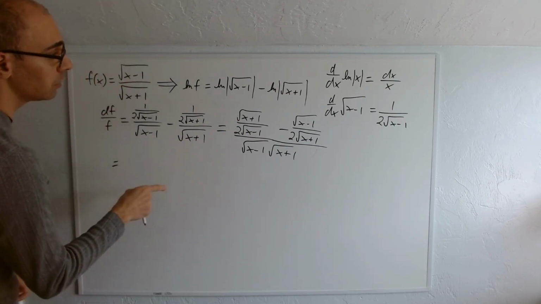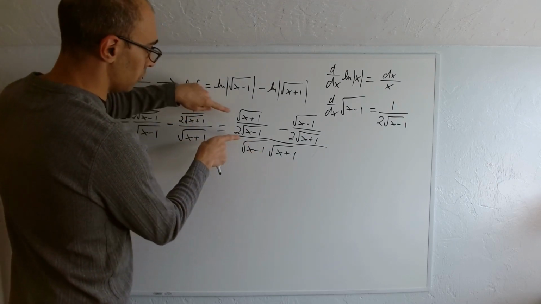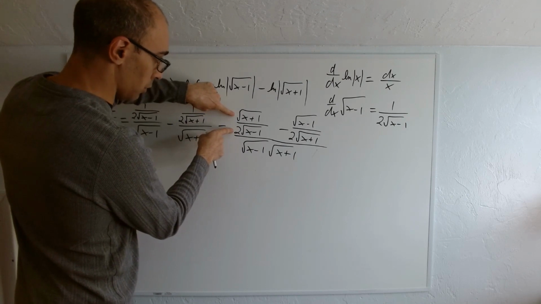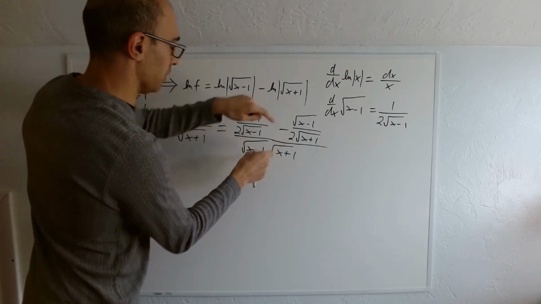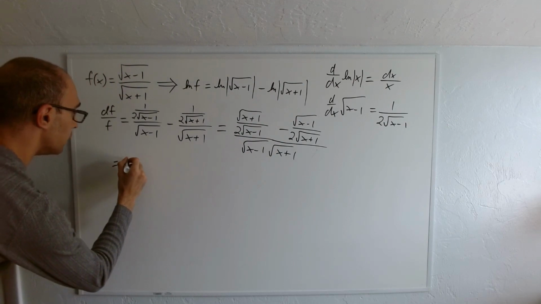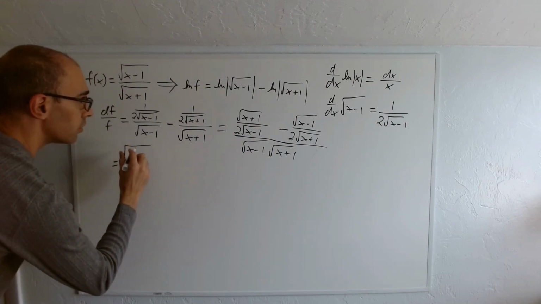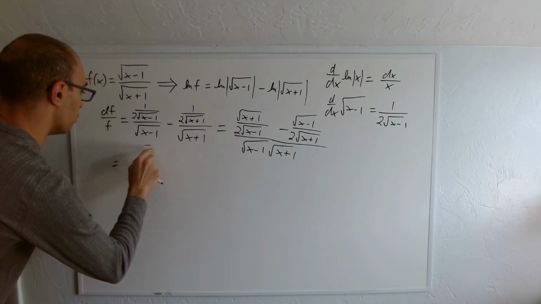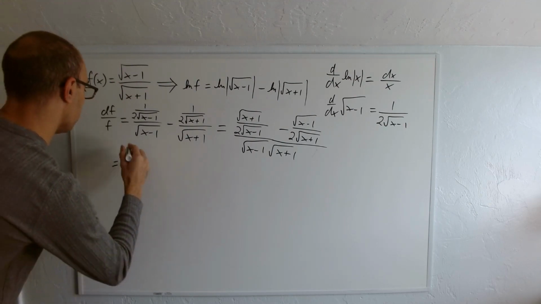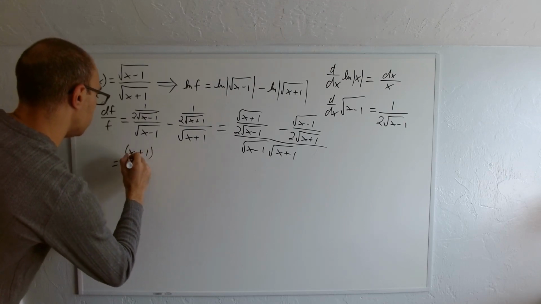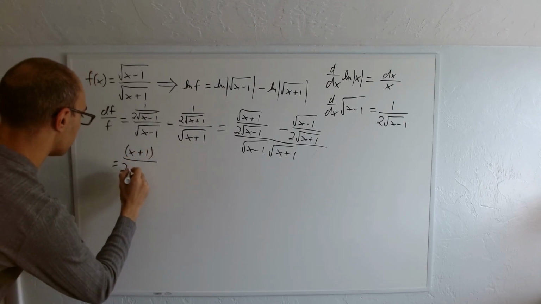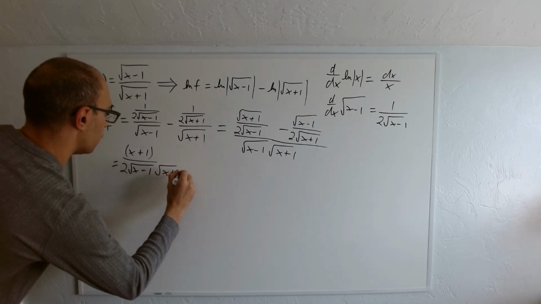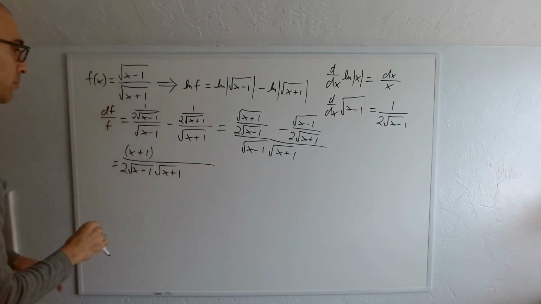So we have to do the same thing. We have to multiply this by square root x plus 1 over square root x plus 1 and do the opposite over here. So these get a little bit messy, but that's okay. So that means in the top, we're no longer going to have square root x plus 1. It will just be x plus 1, x minus 1, square root x plus 1. So that's in the bottom there.